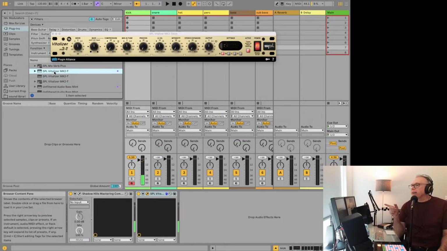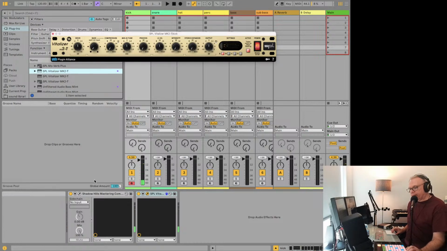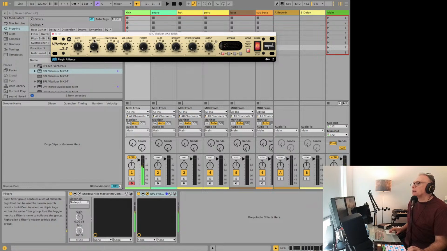Vitalizer, yeah, this one I had forgotten about, but once I do use it, it's one of my favorites. It's an exciter, so it'll end up doing something, especially for bass, I find. You can't tell that much on this sound here, but you can have that bass a little bit more rounded.